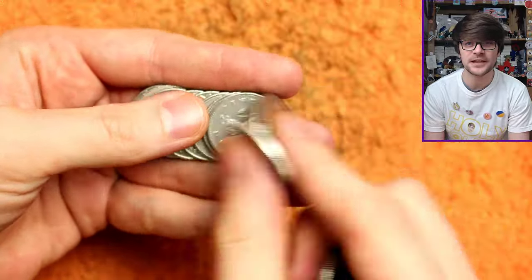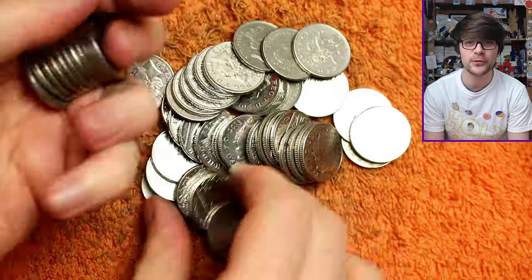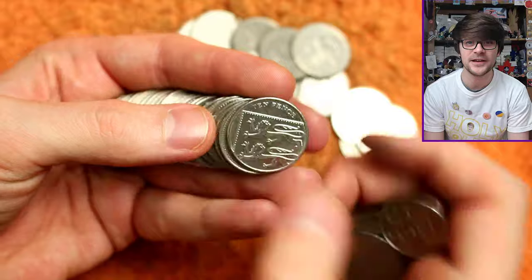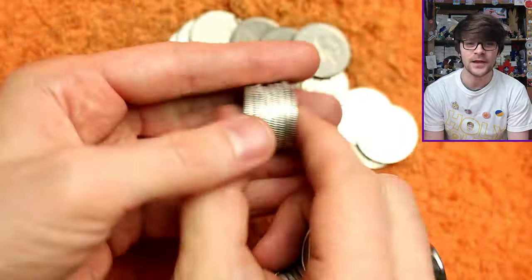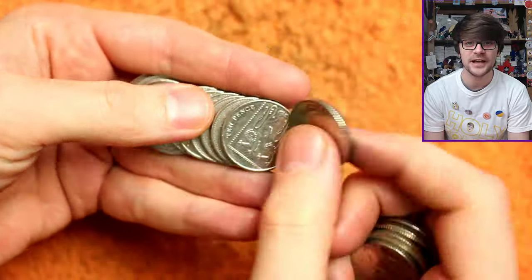Also, things like fake coins - I think they're kind of cool, kind of neat. I know there are plenty of people that would pay more than two pounds for a fake coin just to have one in their collection, bizarrely. And the foreign coins - I collect foreign coins, so it's not the end of the world.